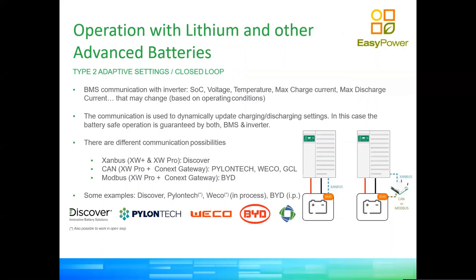Now, there are certain other brands of batteries, which I think are going to make you very happy, which will be compatible with the XW Pro, which is the big brother of the XW Plus. That inverter will probably only be available to us in Q3, maybe Q4, depending on how the pandemic progresses. In this case, we have a closed loop communication. So in other words, these core batteries, Pylontech, Weco, BYD, and soon GCL, have collaborated directly with Schneider in order to make sure that the BMS of their master battery is able to talk to our gateway.